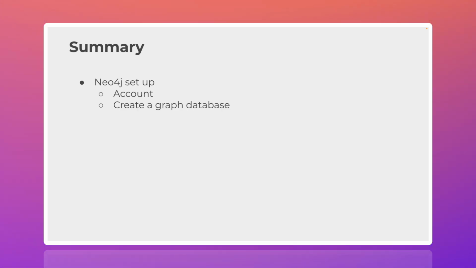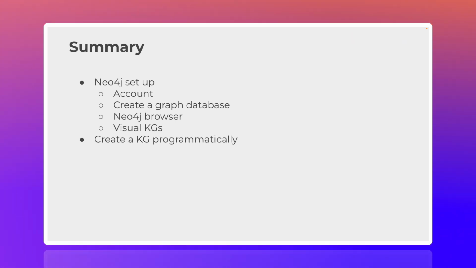All right, so in this section, we did a few things. We introduced Neo4j, did setup, and introduced what it is and how it works. We created an account, created a graph database as well, and we looked into the Neo4j browser and saw the whole console, how things are laid out and all of that. Of course, we were able to visually see all of the knowledge graphs that were created in the back end, and we also were able to create a knowledge graph programmatically, connect from our code to the back end, and also query the knowledge graph thoroughly.